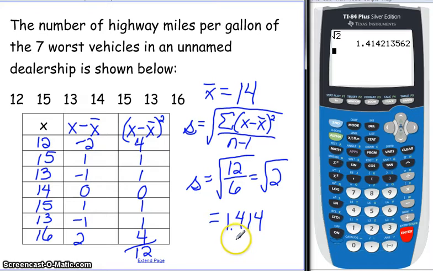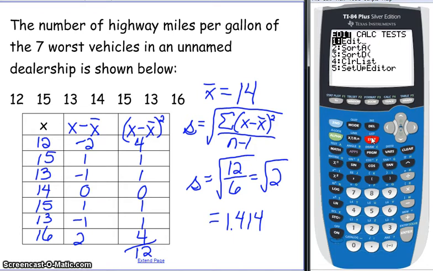Find the mean first, subtract the mean from each value x, square those differences, then we want to add up the differences squared, divide by n minus 1, and then take the square root of the whole expression. Now we can also do this in our calculator. Now, it's a little less work. So if we go over here to our calculator, and I'm going to clear this out and look at putting my information in a list.